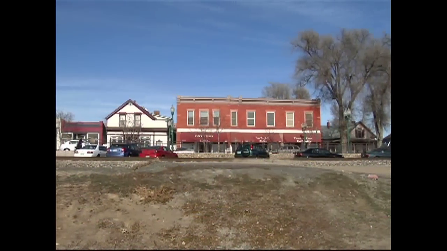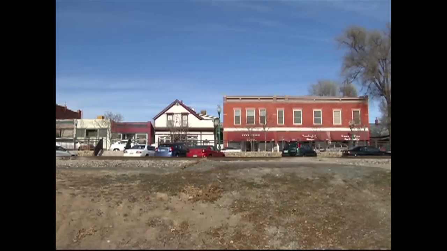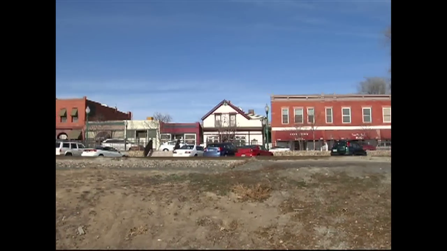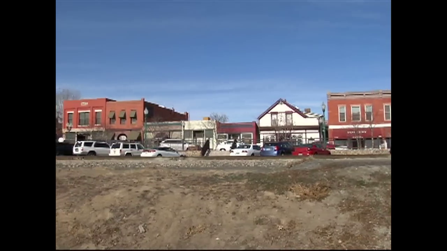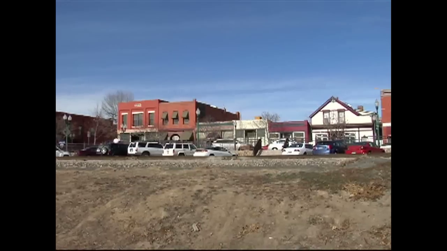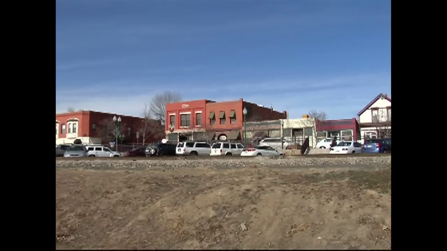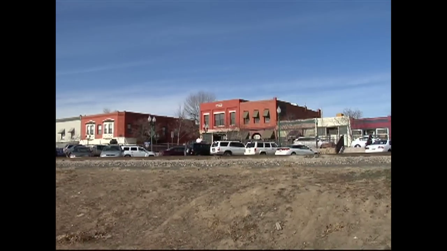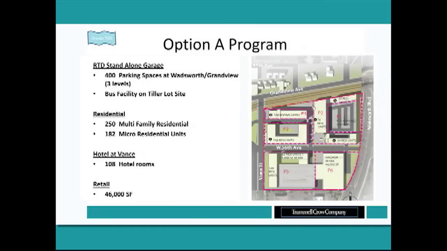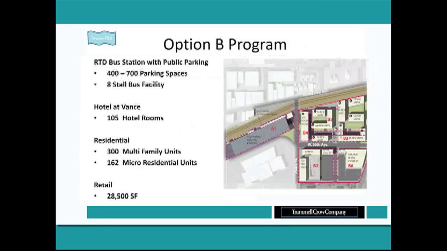With the Gold Line coming in 2016, ORA's Old Town Station project also includes a 9-acre parcel south of Grandview. This 9-acre site is located along Wadsworth Bypass. It's between Wadsworth Bypass and Vance. Plans could include a hotel, multifamily housing, retail and office space, and a parking structure for transit riders. It's considered to be one of the most desirable transit-oriented developments in the metro area.